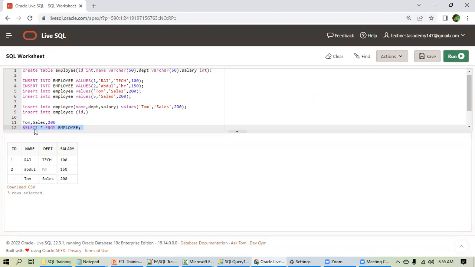The meaning of this query is I'm telling the SQL engine that select means display something. Select means display the data. After select, what I've written is star. So star means display all the columns from the employee table. So the meaning of this query is I'm telling SQL, whatever data you have stored so far in the employee table, show me that. That is why when I'm running it, it is simply displaying the data you have stored so far in this table.